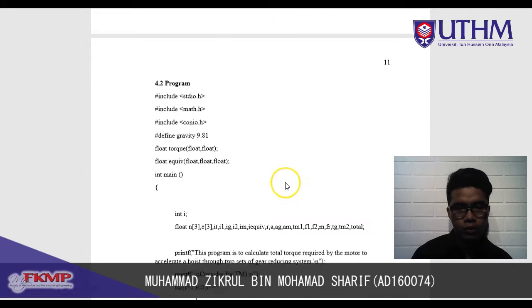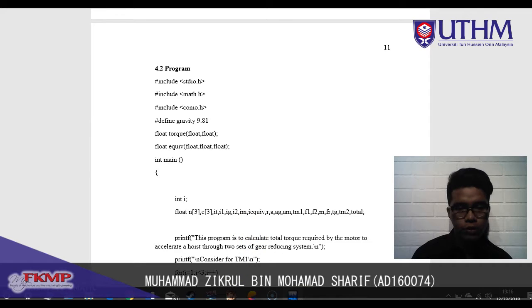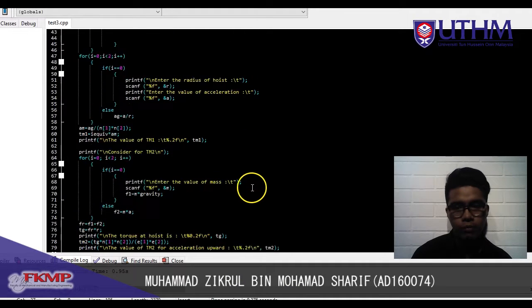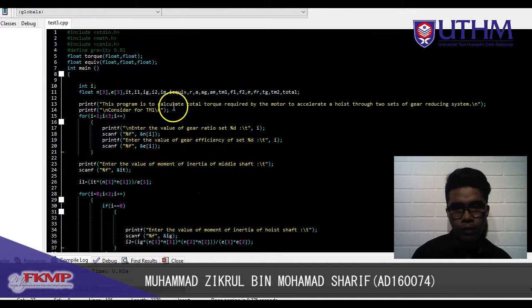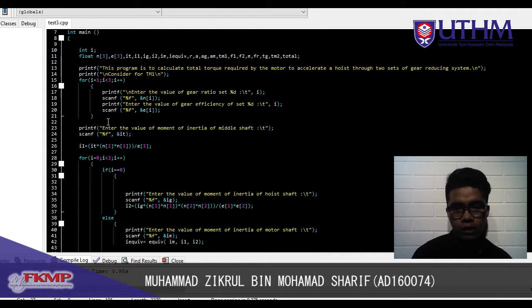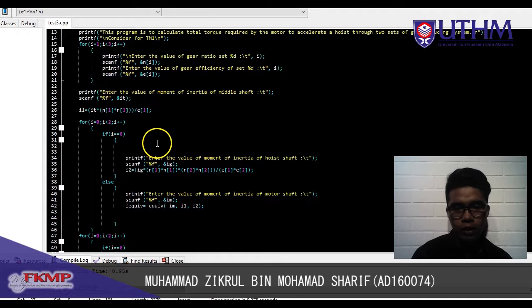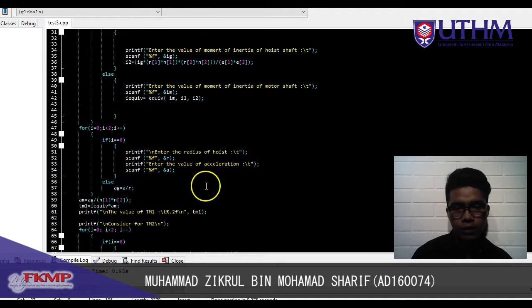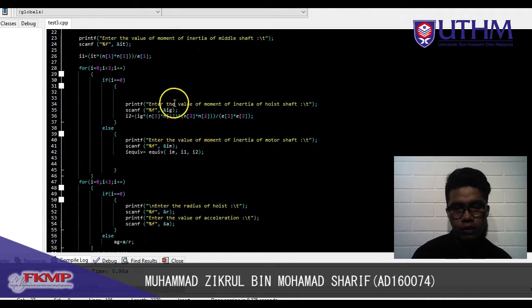So this is my program, and I will show you my program here. Basically here I declare, and here I print what the program is for. It considers TM1. This is the first for loop, this is the second for loop, this is the third for loop. Here in the second for loop, there is the function call.